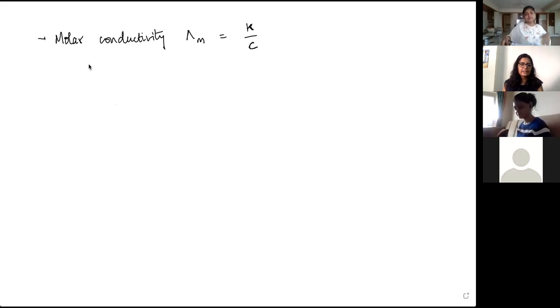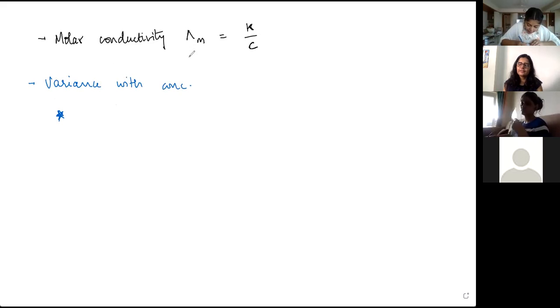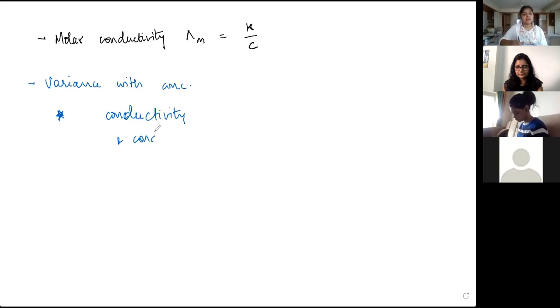Okay. So molar conductivity is conductivity per unit concentration. Now we're going to talk about the variation of conductance and conductivity with respect to concentration. How would concentration affect conductivity and conductance? Decrease in concentration would decrease the conductivity. Absolutely, conductivity and conductance both, because the number of ions carrying the current would reduce in a unit volume of solution. It's directly proportional to the concentration, because more concentration means more ions available for carrying the charge, carrying the current.